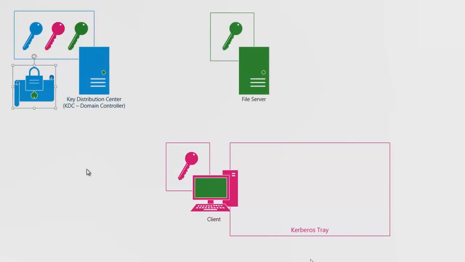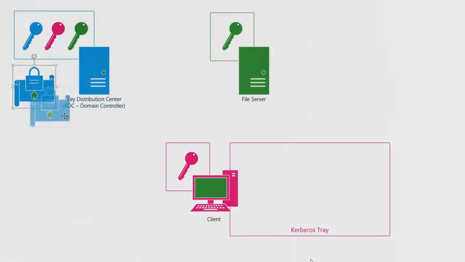The Key Distribution Center, the domain controller, does not have to look up my information again. It simply uses its key to decrypt the TGT that it gave me earlier. If it decrypts successfully, then it knows that this is the information it generated itself previously. Now, these ticket granting tickets are usually good for 8 hours by default, so periodically they will have to be destroyed and renewed. That way the domain controller gets an opportunity to revalidate my identity, but it doesn't have to do that every time, which saves it some effort.